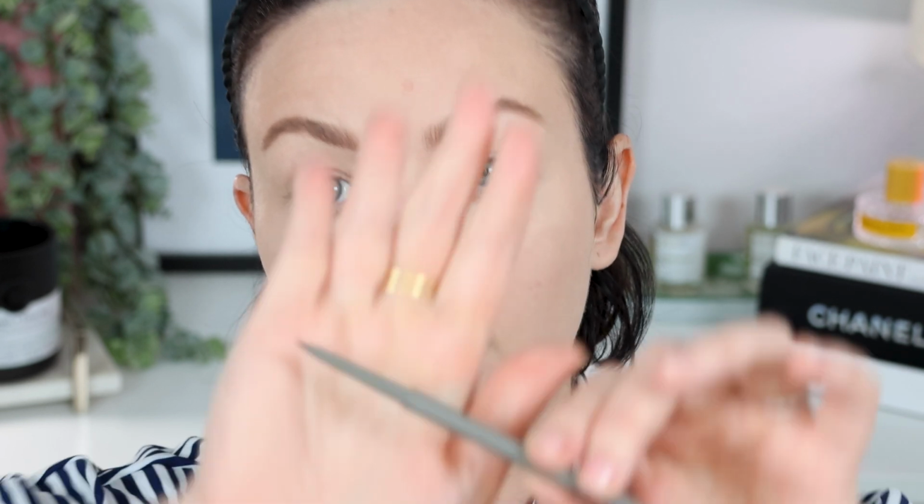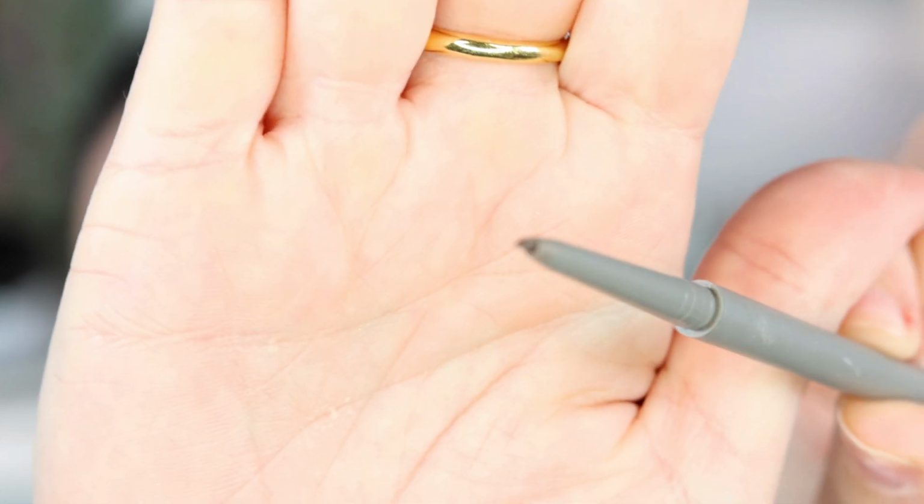I like how it also fluffs through my brows and makes them appear a bit thicker. And I just really like how fuss-free and easy it is to use, honestly. Now, they also have a brow pencil, and this has to be one of the thinnest brow pencils I've personally ever tried. I never tried the Huda Beauty micro pencil, but for me, this is the thinnest one I have ever tried. So that's it right there.